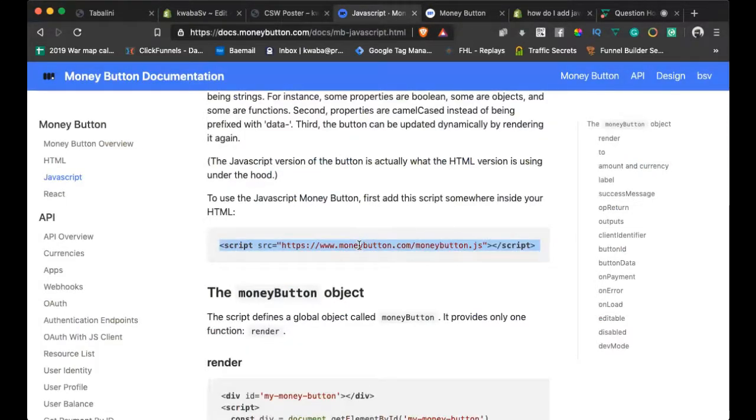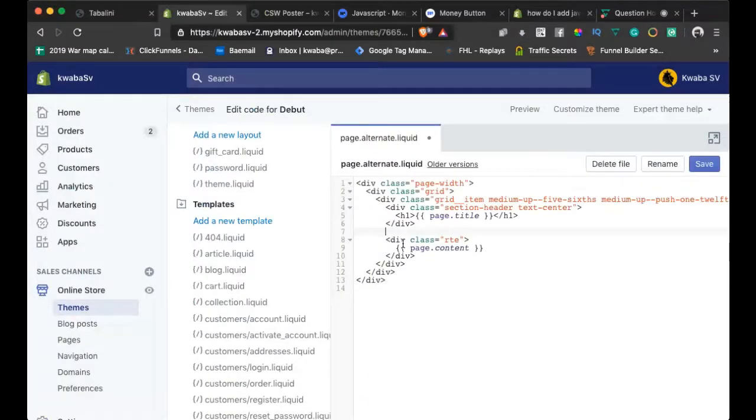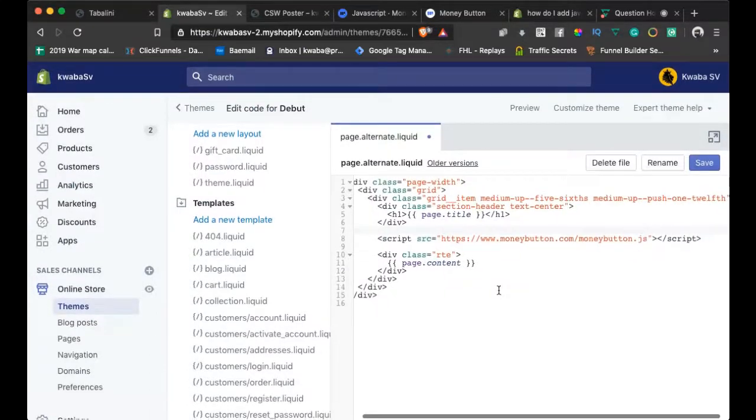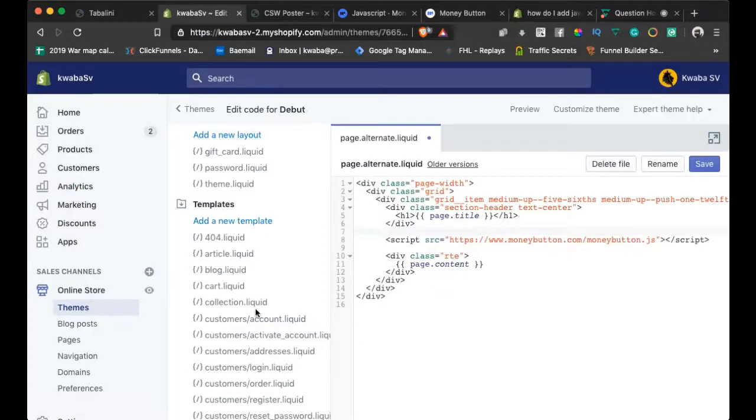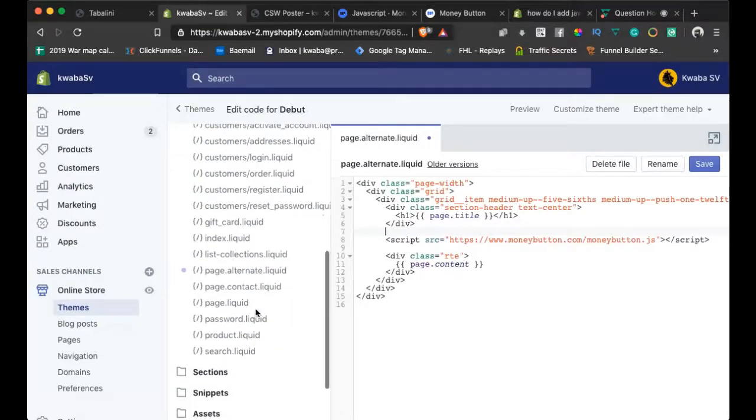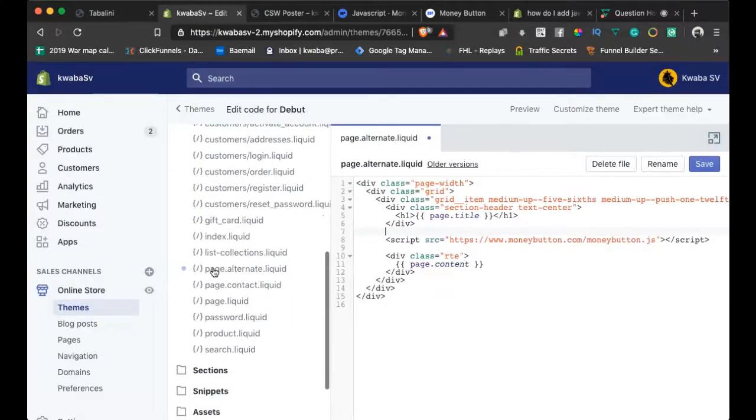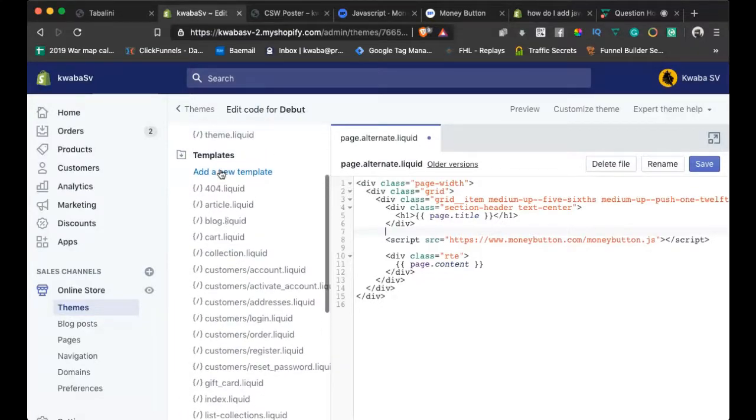So let's copy this code and take it over to that page.alternate.liquid. Let's paste that into there. Okay. Now I'm going to put a space between the div and the script. I don't know if I should be doing that, but everything seems to work okay for me doing it. Now you're going to see this underneath templates.